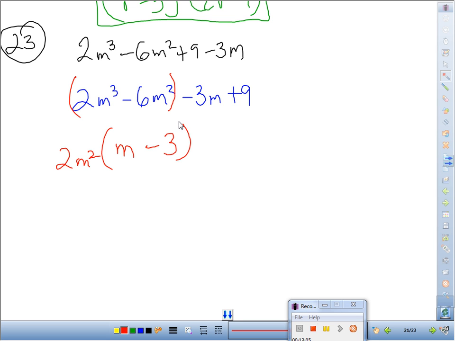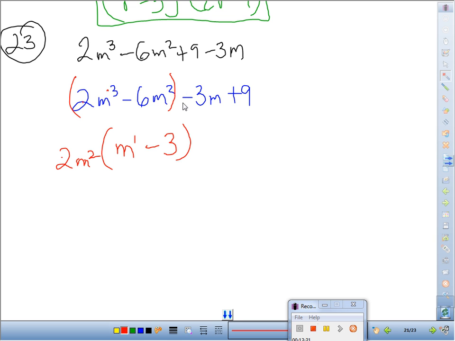Let's group. Well, if this is GCF, we're dividing, right? What is 2 divided by 2? 1. What is m cubed divided by m squared? M to the... Remember, what did we say the word factoring meant? Dividing, right? So that's how you use your rules of division for your exponents. And this one, look, -6 divided by 2, that's -3. M squared divided by m squared is 1, and it's already times 3, it's in there.